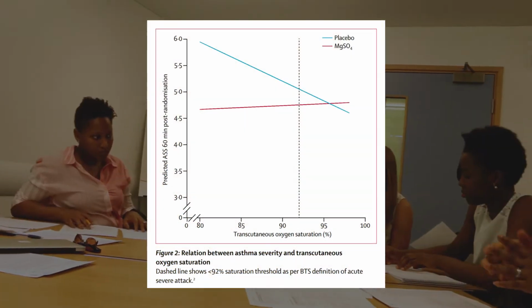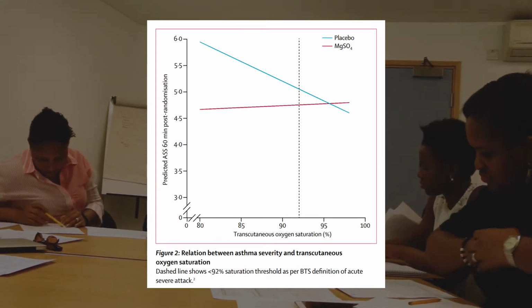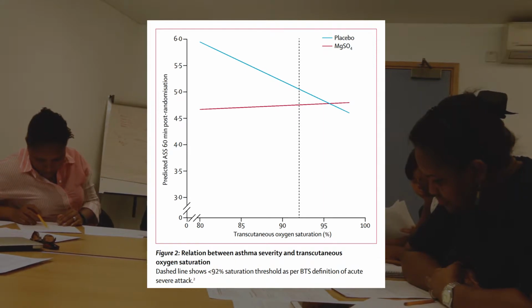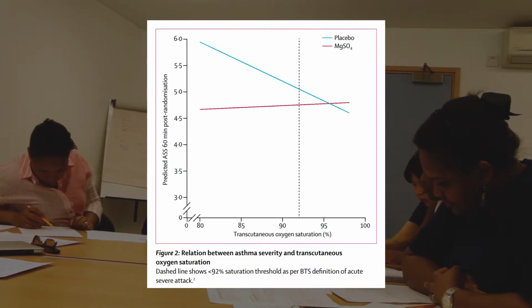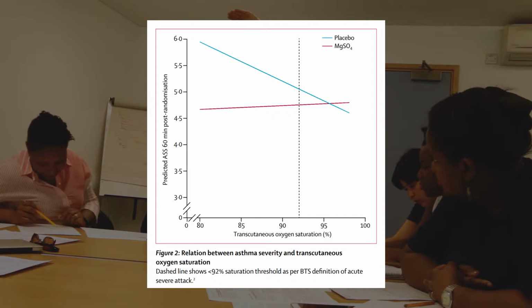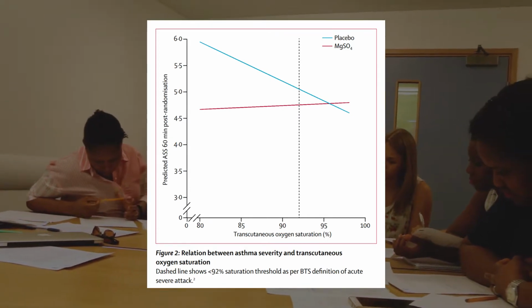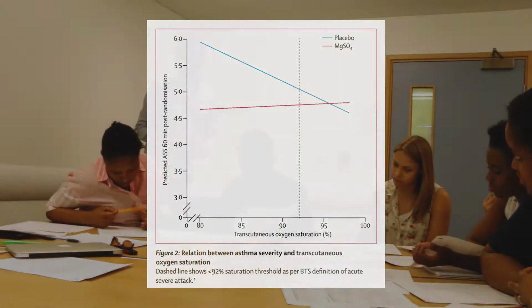And they actually show much more intuitively a graph, I think one of the final figures. They show a nice graph which has a darker line for the predicted asthma severity score at 60 minutes if you got placebo, which shows that the lower your oxygen saturations were, the worse your asthma severity score would be at 60 minutes. So basically showing that the difference appears to be better and better for the lower oxygen saturations. You can't take it as strongly as you would take the primary results of the paper, but it was pre-specified and biologically plausible, so I guess we shouldn't throw that out.